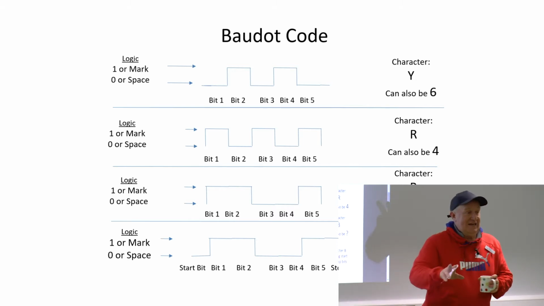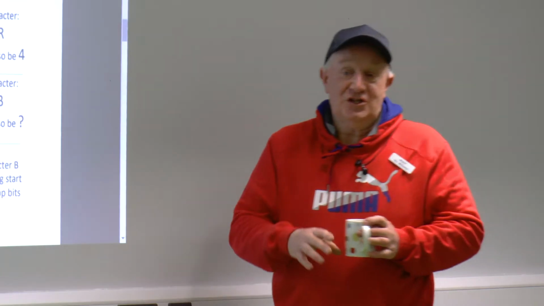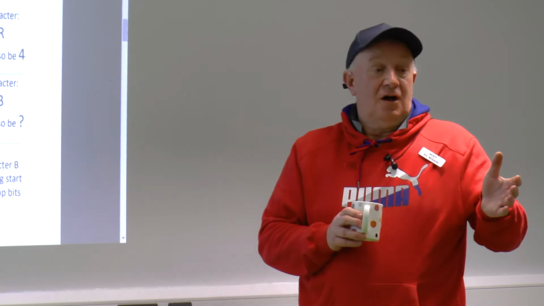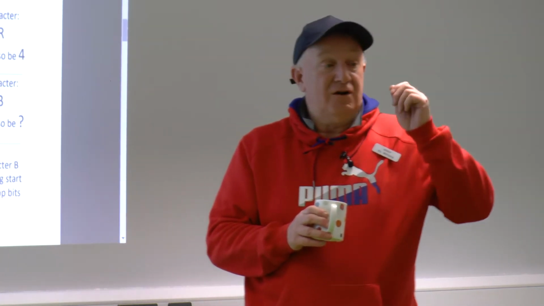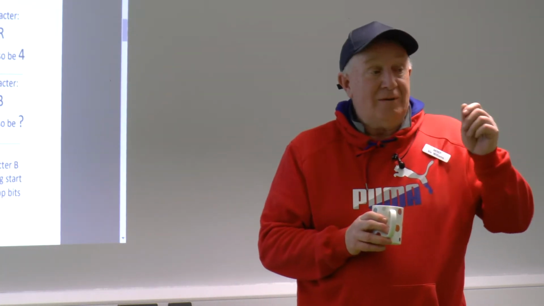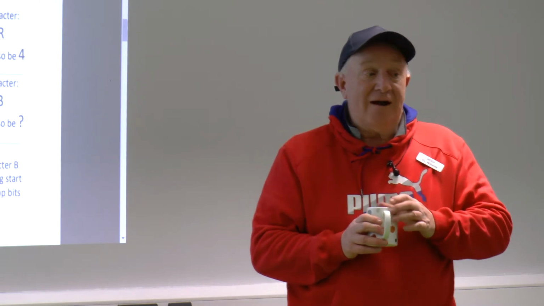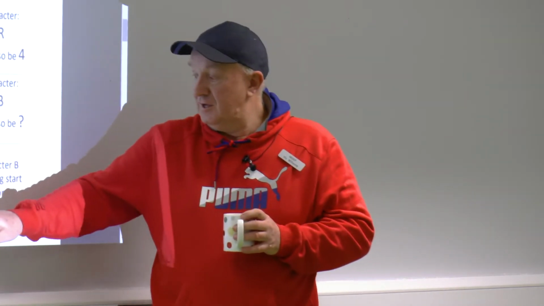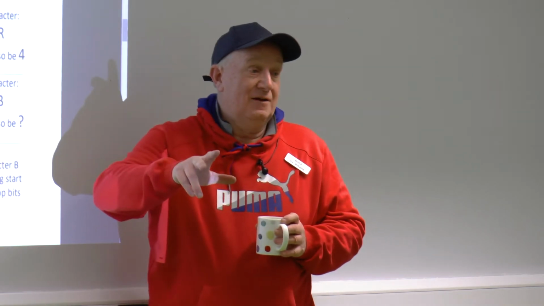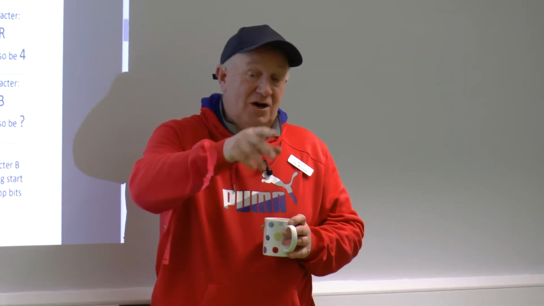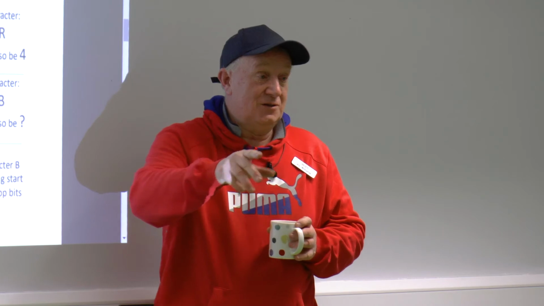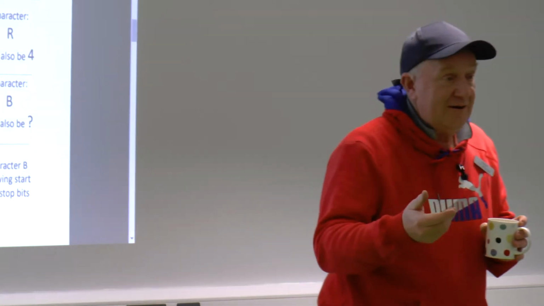Now this is where diddling comes in. So when you first send a message, particularly with amateurs over the link, you're probably going to lose the first 1 or 2 characters that you send because the other end's got to synchronise its decoder with you. Even today, and when I show the demonstration later, you might even see 1 or 2 first characters disappear. It takes a number of characters for this to sync. If it's a good link, it'll be 1 or 2 characters. If it's a bad one, it could be 3, 4 or 5.